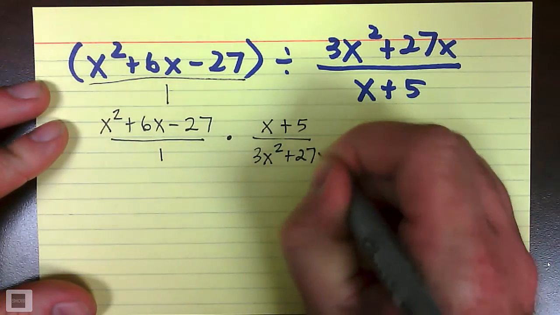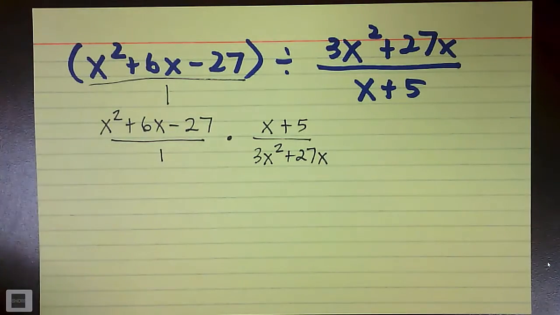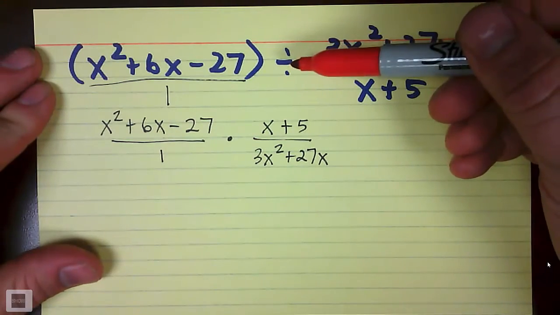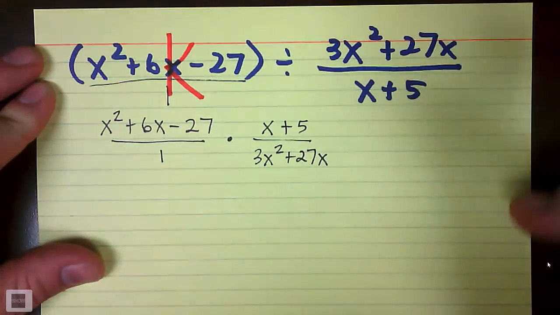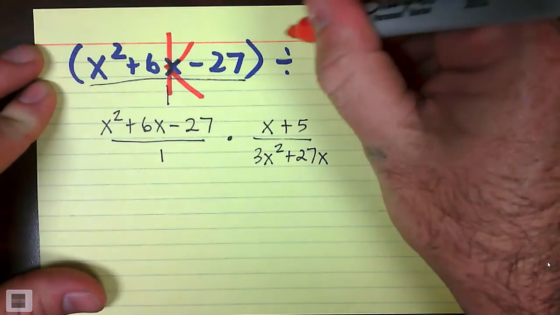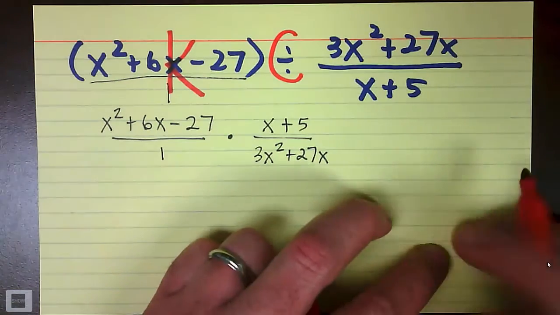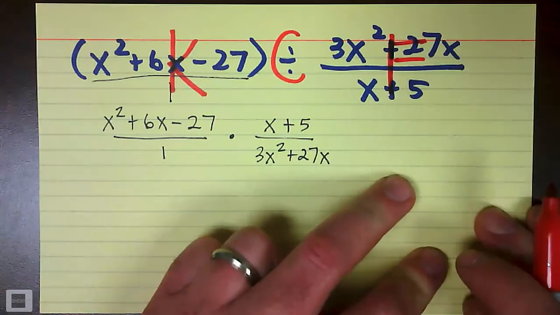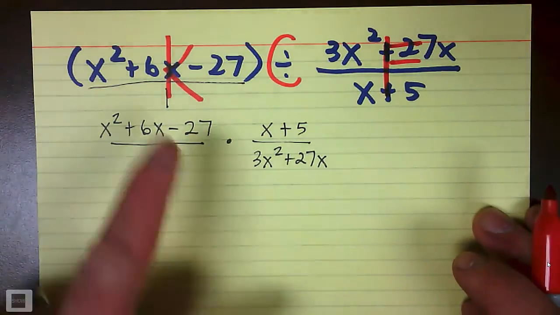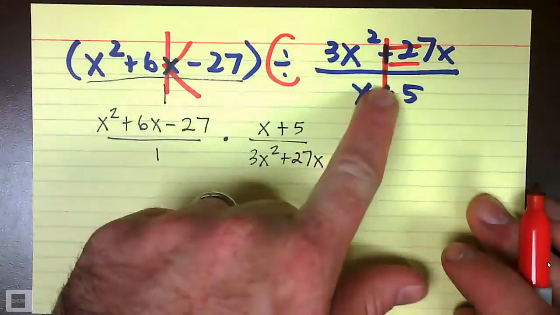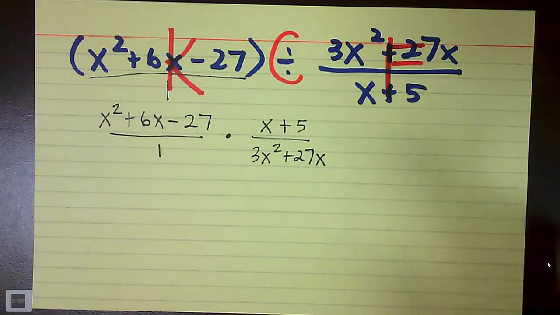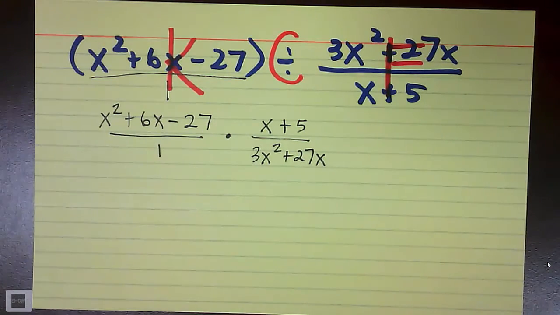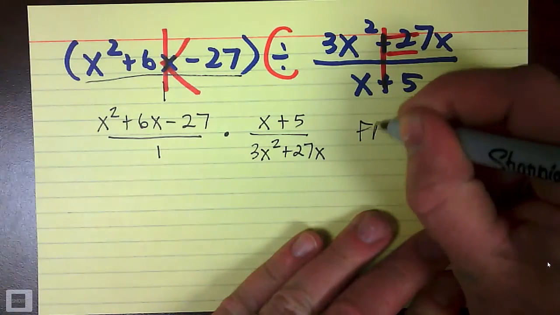Now, letters that you may have heard before, what I like to do is when I see a division, I'm going to keep this fraction the same. I'm going to change that to multiplication, and I'm going to flip this second fraction. So this is what I call keep, change, flip. KCF is what I call this when I see division. Now, I'm going to do the same thing I did on the third example. My goal is, can I factor anything?